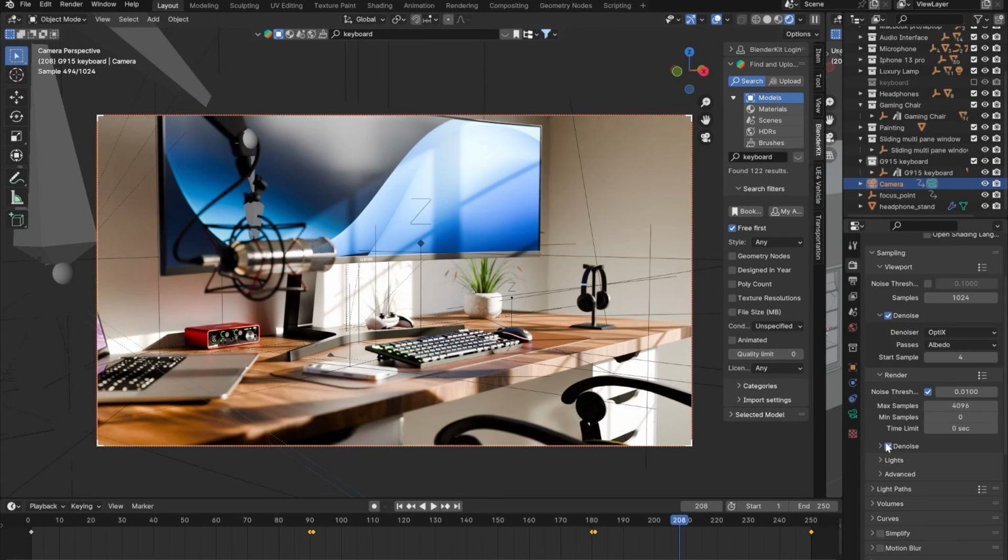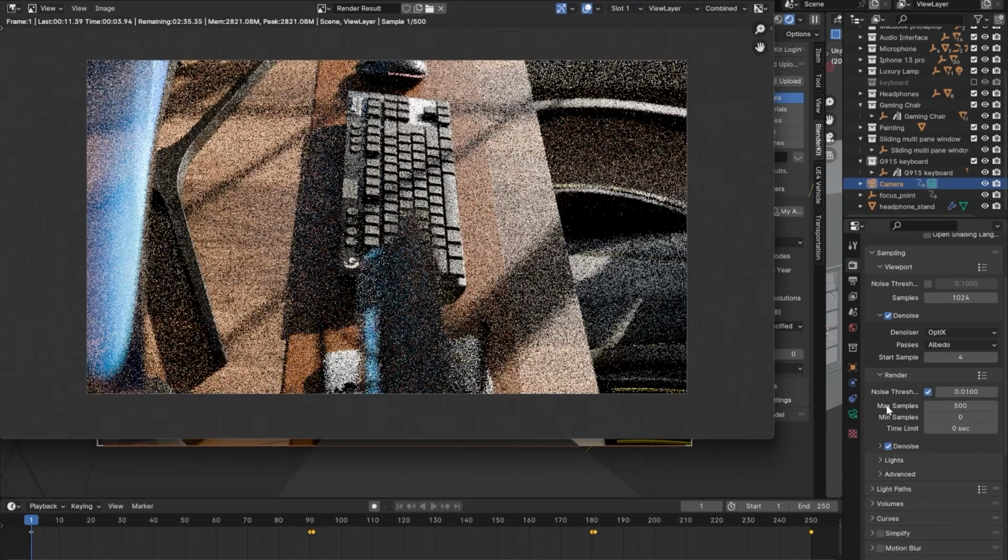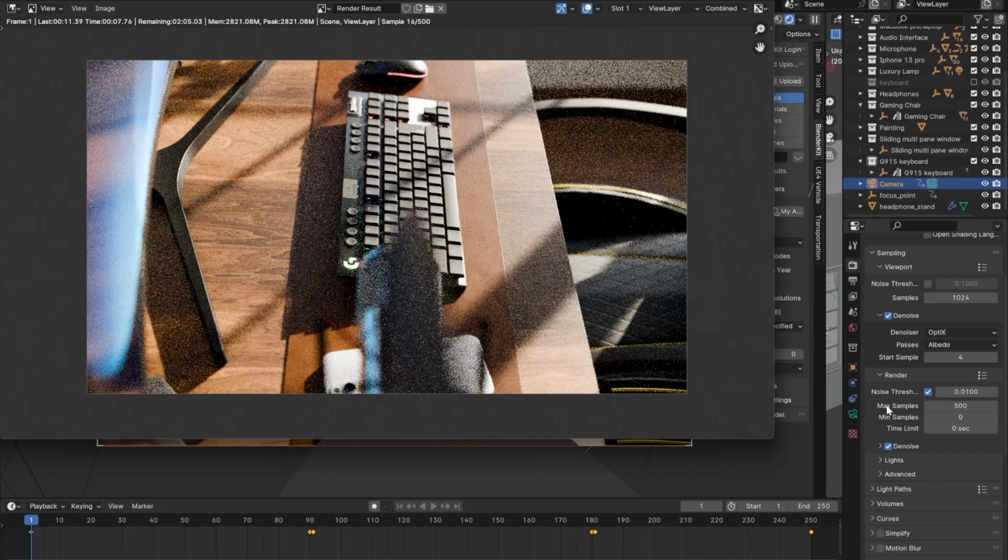So I'm just going to go down to render, max samples, set it to 500, and then you can just go ahead and click render and render animation. Again, these samples are going to be different in your case. You can set them to whatever value you want, but do note that the higher the value you set, the more time it's going to take to render. But obviously the results are going to be better too, up to a certain point. So it's rendering right now, and I'll see when it's complete.